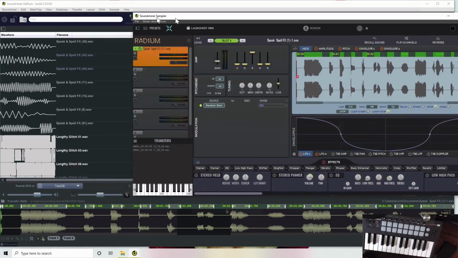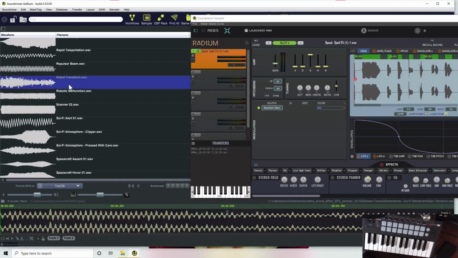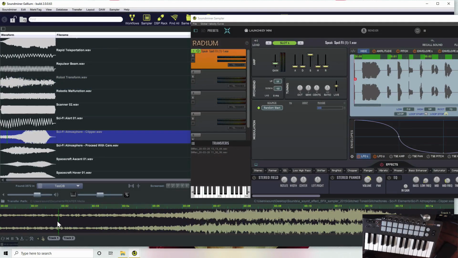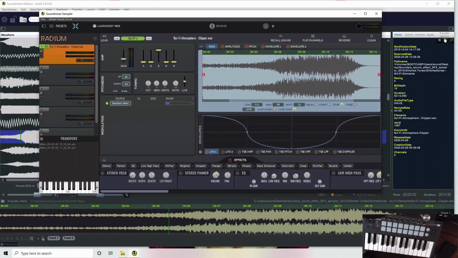Actually, these are lousy sounds, but it'll be fun. We'll just load one sound. Okay, here we go. This will be a good example of the random start, because you'll be able to physically see. If I keep it all the way to the left, it's basically not doing any randomness. It's always going to start from the beginning, as you can see there. But if I crank it all the way to the right, it's now starting to pick different parts of that sound. The further to the right, the more random it is.